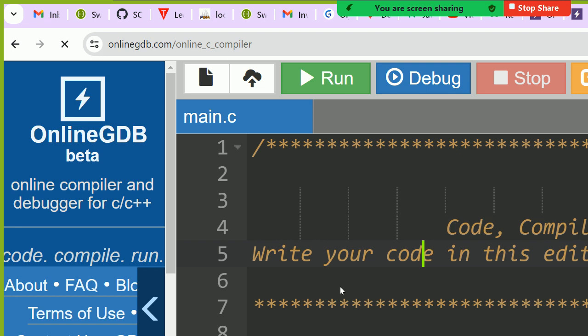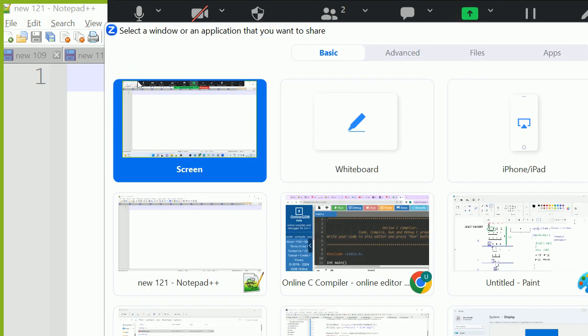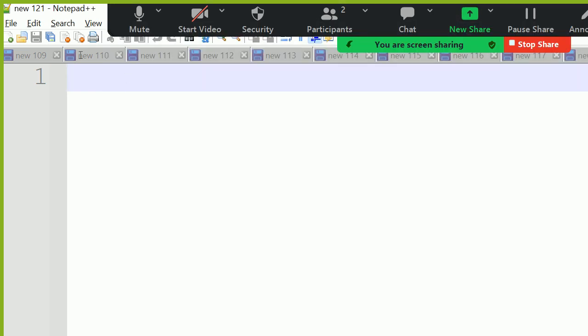So let's try to run this. Okay, so better let's type it in Notepad++, and then we will run it over here. So what do we require first? Hash include.